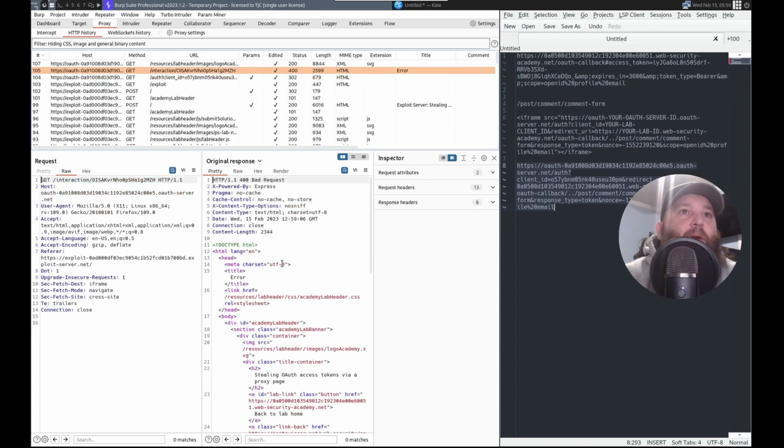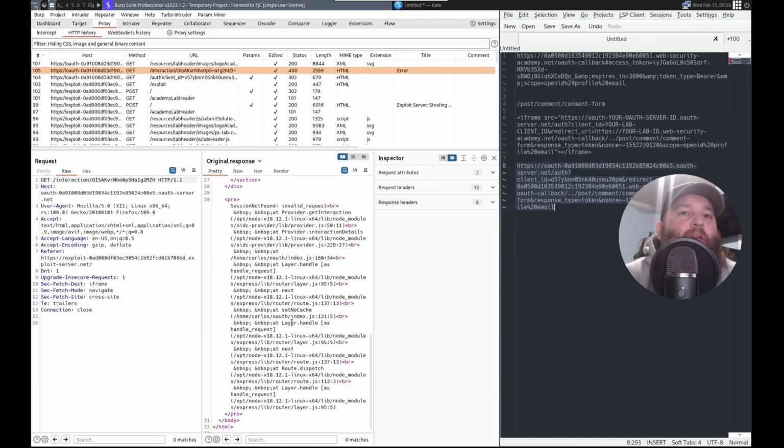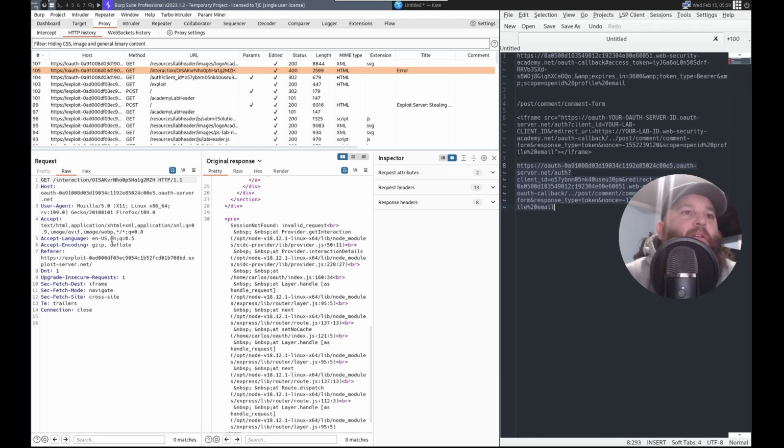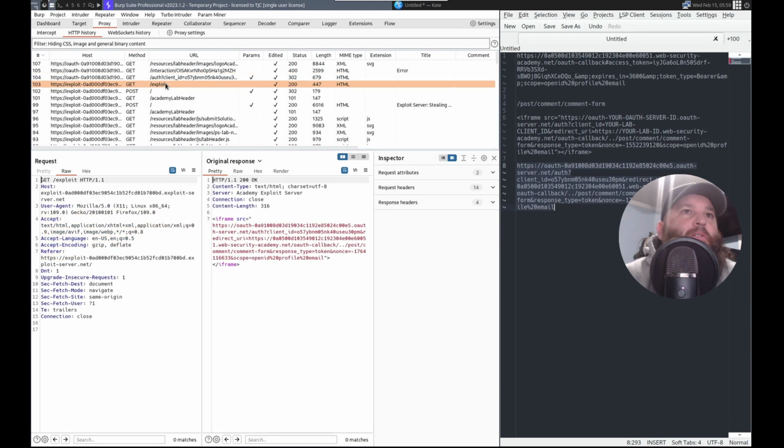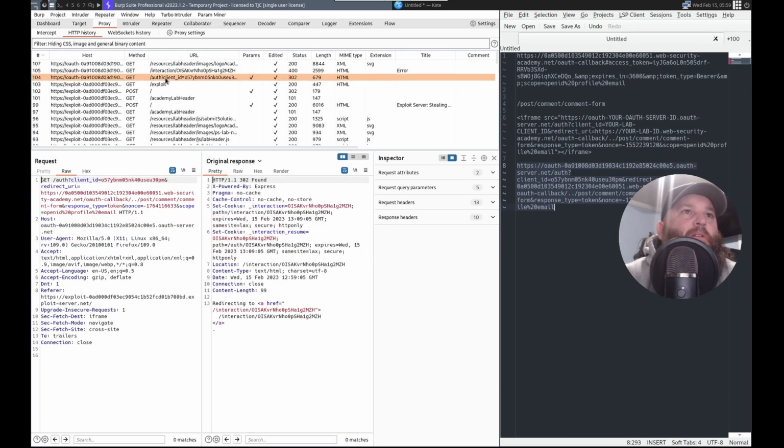We ran through the auth interaction. Oh, right here. Session not valid. We don't have any. It's got to be client ID redirect. So that worked.